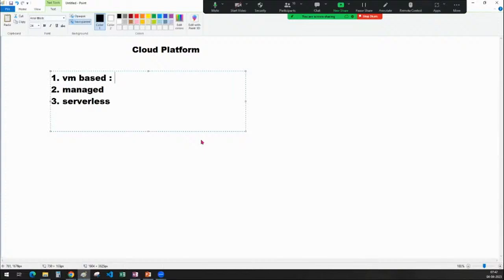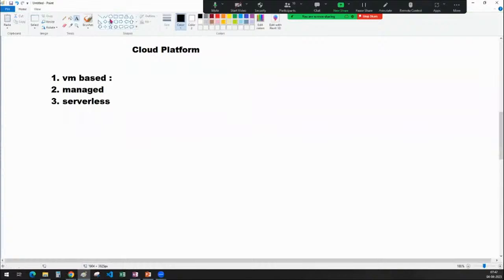In VM based services, for example, look at your laptop. In your laptop, if you want to work with Python coding, or if you want to develop an application, what do you do, sir? You manually download software like Python, provide some resources to it, and install it, and after that you go for the application development. Whatever the requirements, resources, and infrastructure required for your entire application development, you as a person take care of it, considering it from the laptop itself.